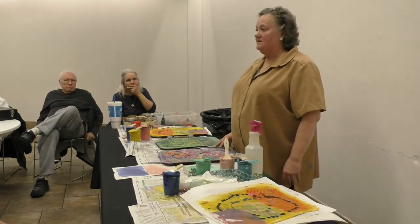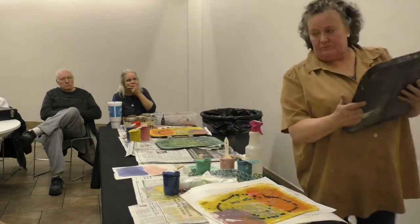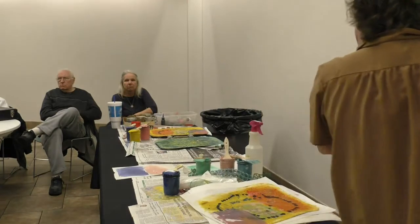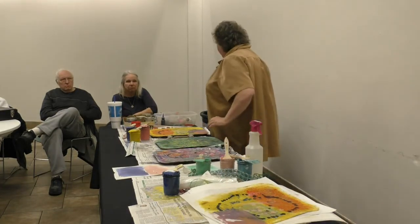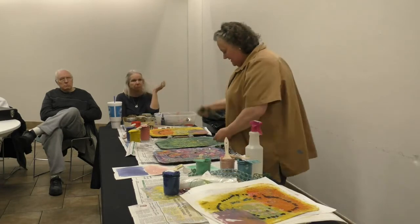I can come back later and print this again, or I can add more stuff to it. If you look at this, where I have scratched down in there with a scratcher — one of my ceramic tools — and then I rolled it flat, that was on another print I had done. I rolled it flat and then I'm going over the top of it. You use a ceramic tool to scratch it, and that's what I did with this — I made the circles — and then I rolled it flat so I could print it.